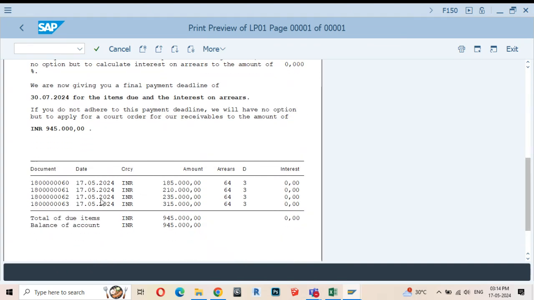So this is exactly how your process of dunning works. Somebody, even before I started the AR topic, had asked me about the process of dunning. I hope the process of dunning has been understood.